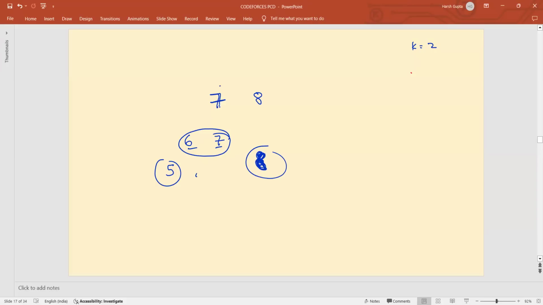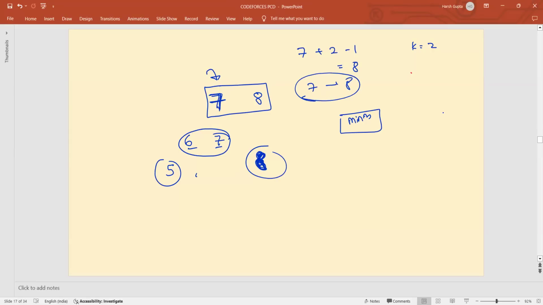So that's the reason I make the claim. Since I need to find the minimum time at which the lights of all the rooms are turned on, it will always exist in this range. That is, the maximum value of a_i, the maximum time at which a chip was installed in a room, plus the value of k minus 1, that is 7 plus 2 minus 1, which is 8. So from 7 to 8, we will have a time at which the light is on for every room. Otherwise, if we don't find any time from 7 to 8 for which the lights are on, I will simply return minus 1. Once you understand this, there is a second thing you need to understand.